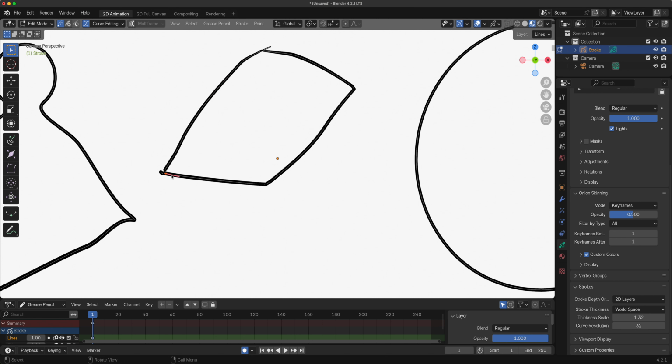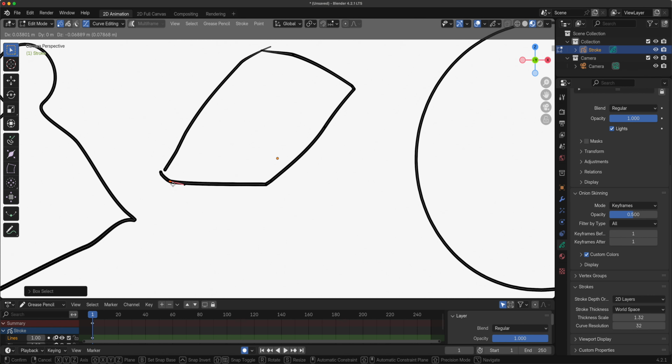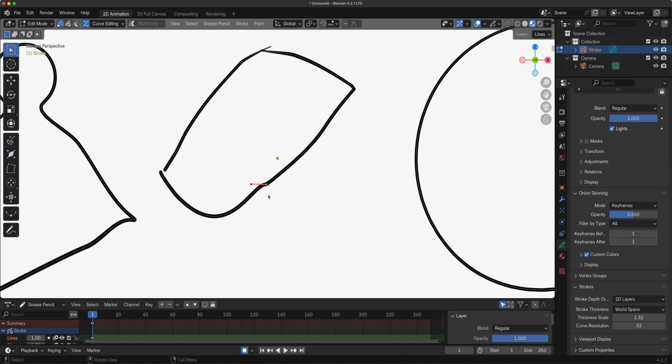Basically you can grab that point right there, and you can still make adjustments, fine-tune it. All right, and you can click your selection right there, press G, you can move the whole thing. So basically you get Bezier handles.